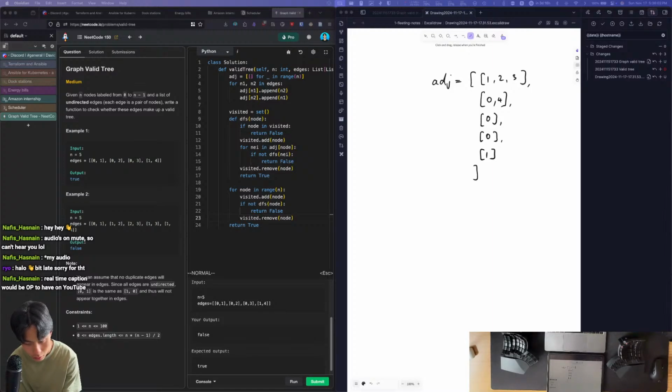Okay, well, how do we go about this? If you were to do a search through it, graphically you would have node 0, node 1, node 2, node 3, node 4.